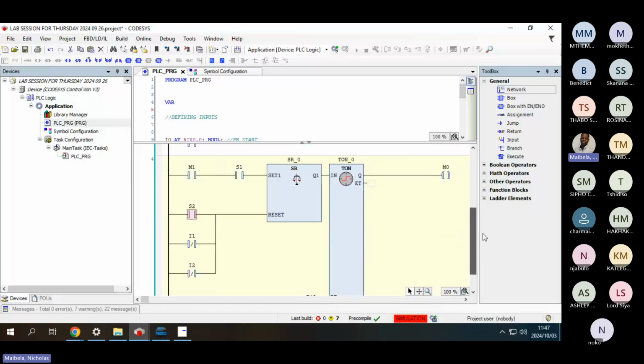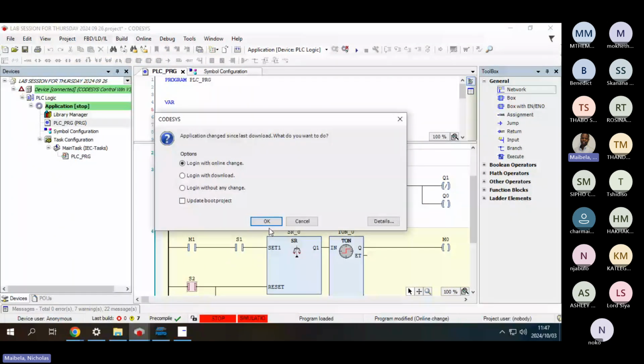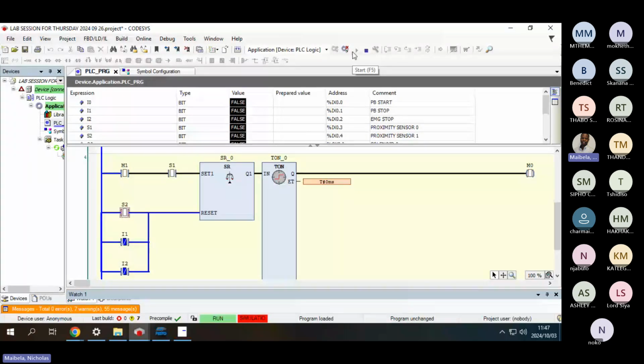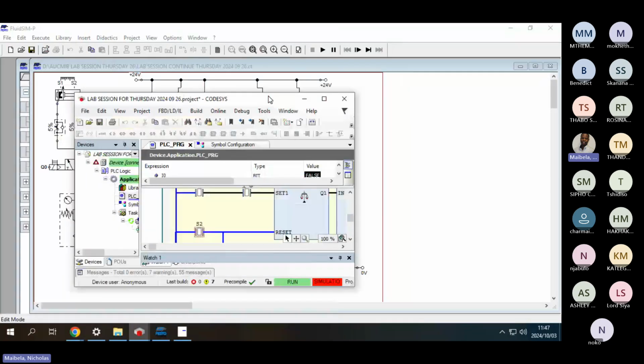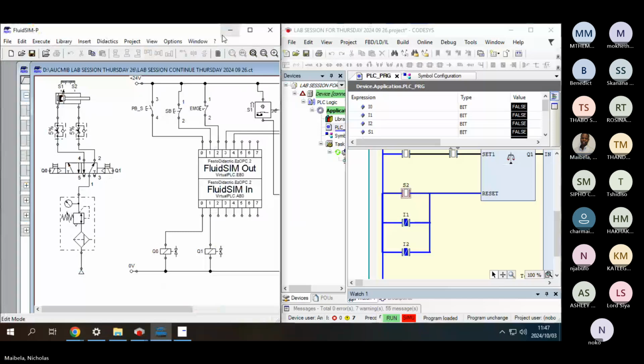So if we can run that and see our circuit, I'm just gonna split these screens.